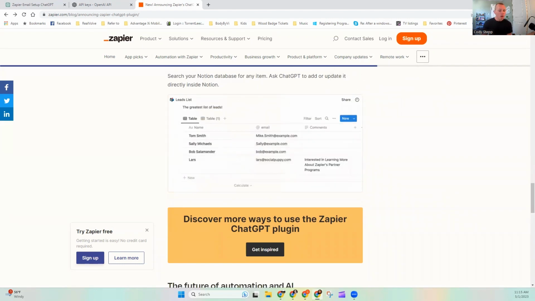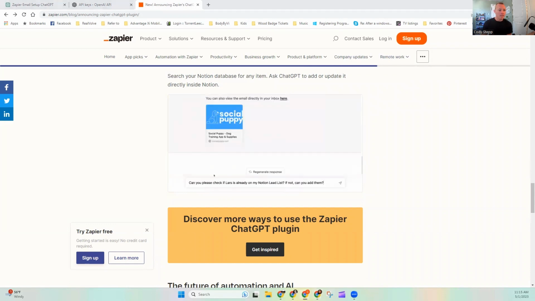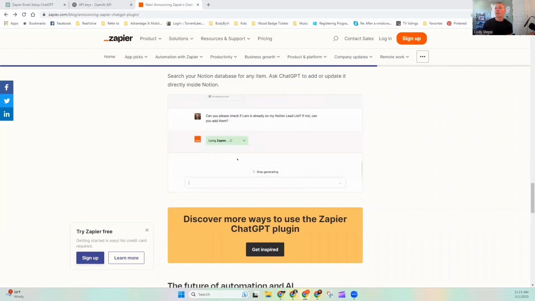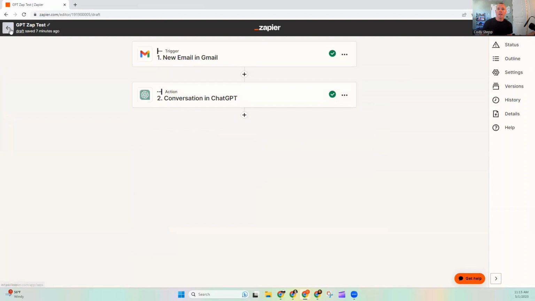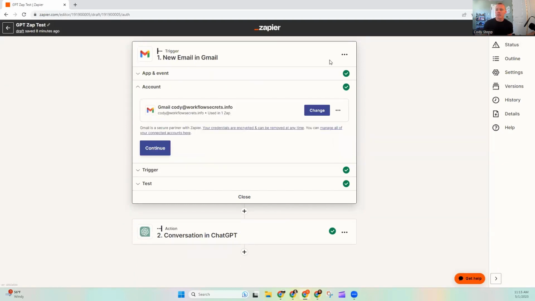With all of that being said, let's pull up Zapier and look at what we've got going on. I'll drag this over. In my Zapier account, I just went and created a new Zap. The very first thing you have to do is make sure that Zapier has access to your email account. In this case, I'm using Gmail. I plugged in my Gmail, signed in, and the integration was pretty seamless in that part. And then it asks me for the account.